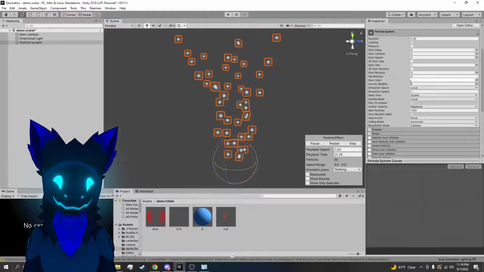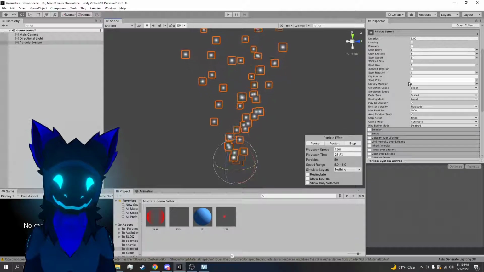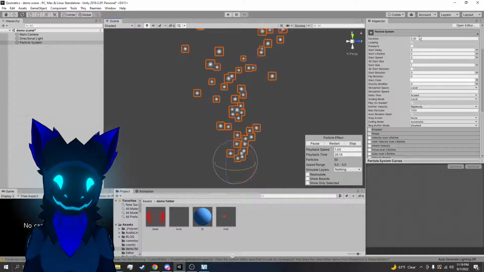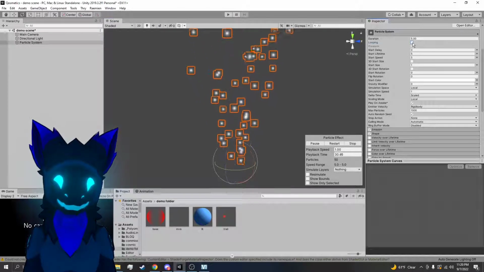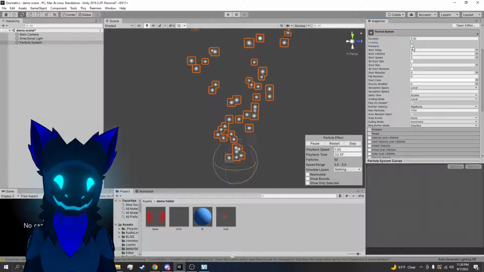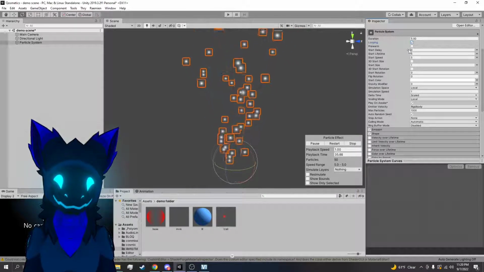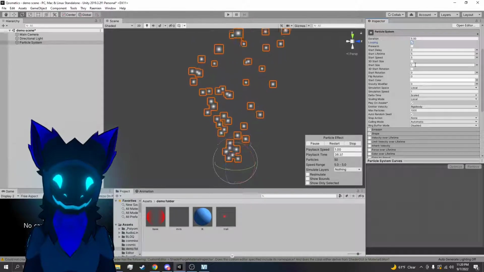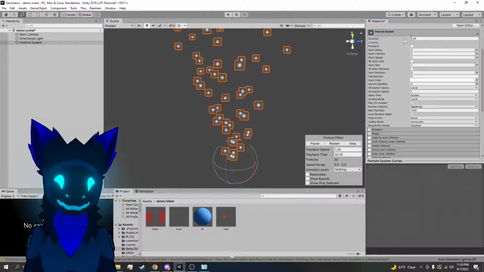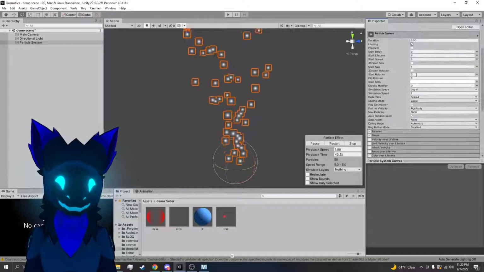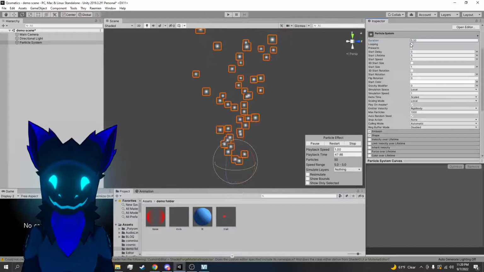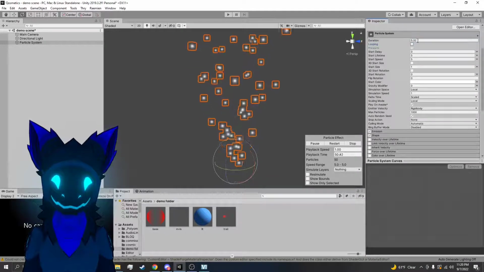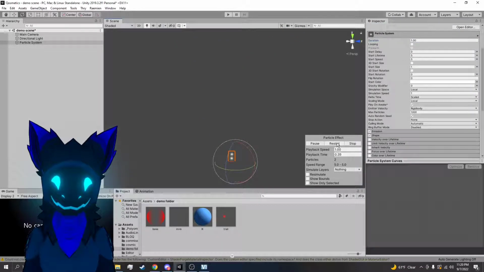Right here in this first area, these are your main settings. You can change the duration, how long the system lasts, if it's looping or if it's not looping, if it has a pre-warm on it, which we'll get into, delay, lifetime, speed, all these different things. So the first thing I'm going to go over, I'm going to go down in a line, so this might be a pretty long video. Duration, if you have it set to looping, it doesn't really matter. But if you turn looping off, and I reset the duration to 1, click restart, you'll see it go, but after a second it stops.